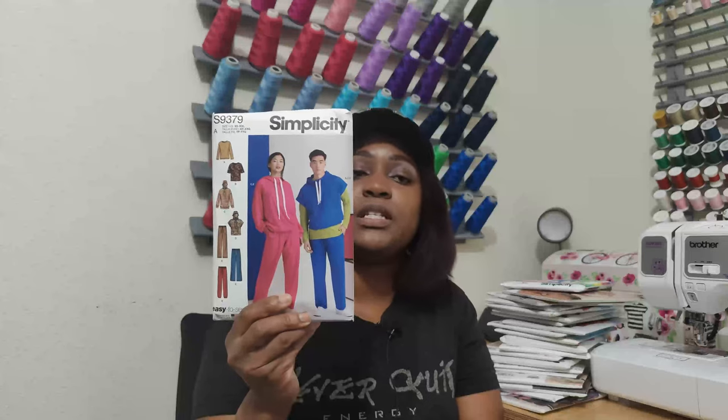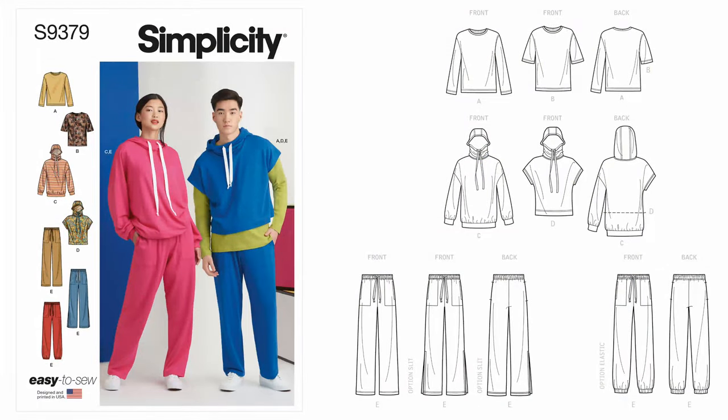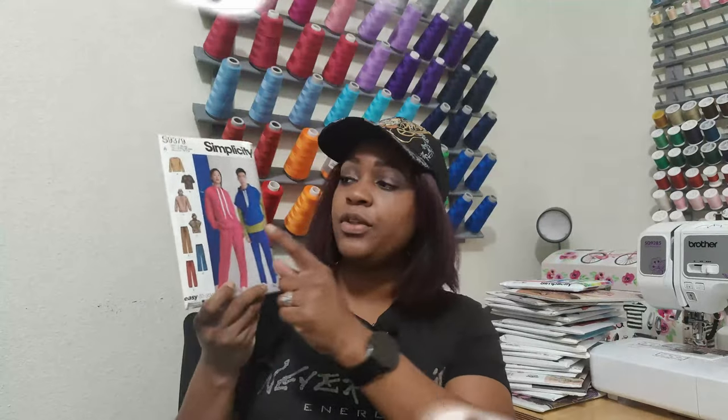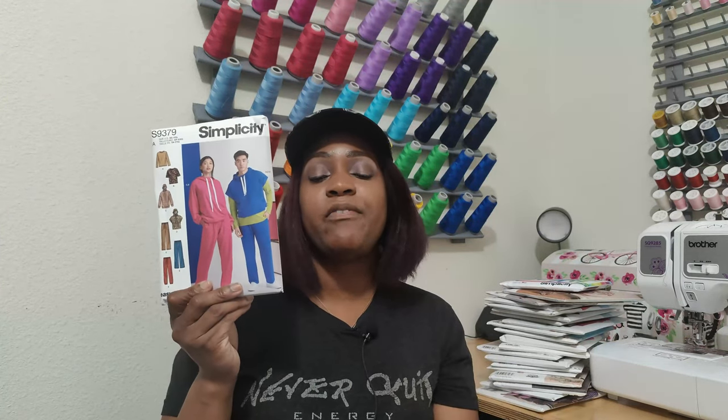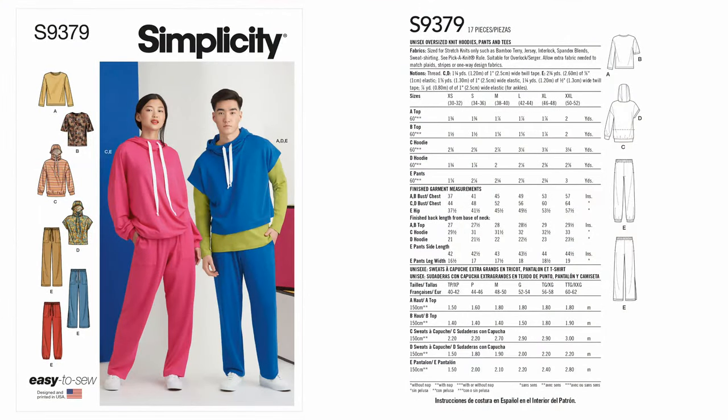The next pattern is 9379. This is a unisex oversized knit hoodie, pant, and t-shirt pattern. Now for me, I like what the female is wearing, view CE on the pattern. That's what I would do when I get around to this pattern. But some of the fabric options that you can use for this pattern would be, of course, your knit fabric, like your bamboo terry, jersey, ITY, or even spandex knit, spandex blend knit as well, but once again, this is 9379.